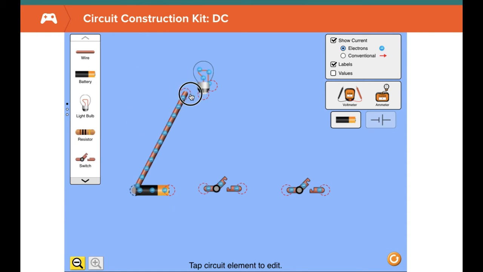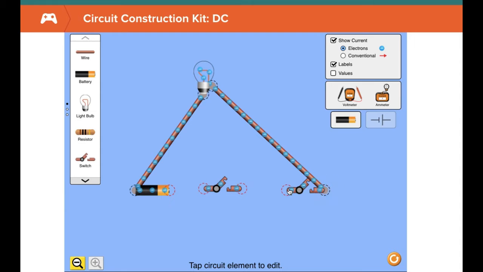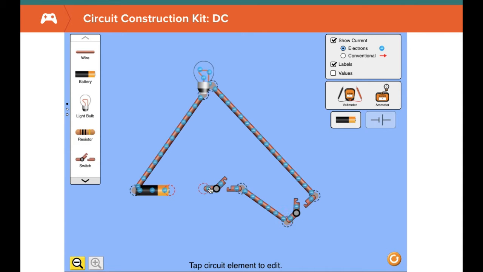Let's connect the bulb first, and the second end of the bulb I'm going to connect using a wire. Connected. Now this end, another wire to fix that. Now another wire to connect this to the battery.